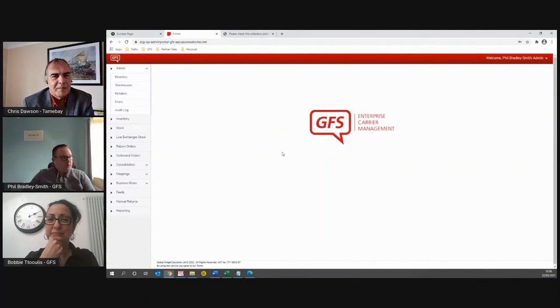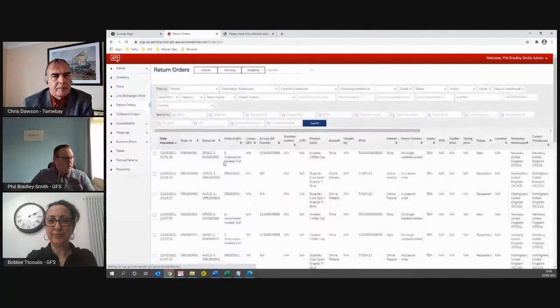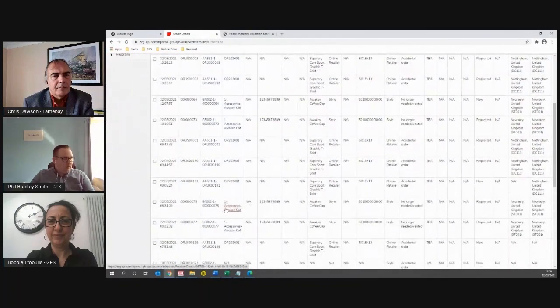Perfect. So we've opened up the returns portal. And as I said, when Philippe has done his return, it became immediately available to Style in the returns admin portal. And you can see that straight away if I go to the return orders selection. There is a number of different search criteria that you can search by. So, for example, a particular order number, a particular SKU code, or you can search for returns for a particular customer.